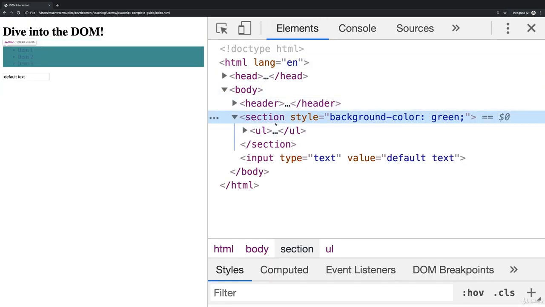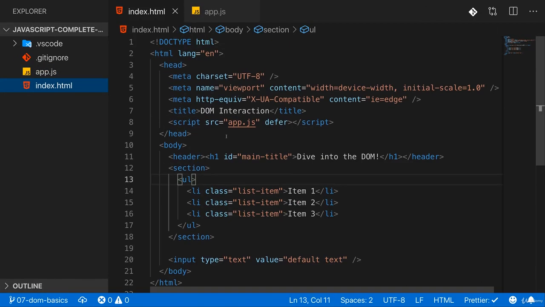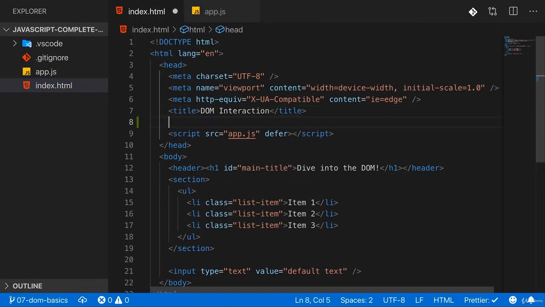On the Elements tab, by the way, you see that this indeed added the style attribute and reflected your change back into HTML, with the adjusted CSS styling even, which you could add yourself in HTML. So this is what JavaScript does for you behind the scenes. Now that's not too new, that's what we did before. Let's now go back to our code into the HTML file and play with a bunch of CSS styles.